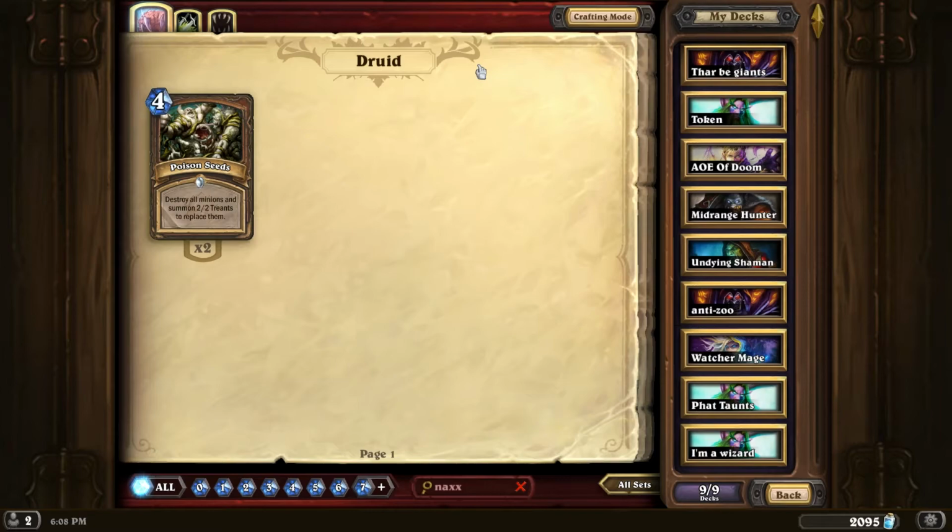Yes, it does have Naturalize, but it's not something that I would ever really use except as a finisher, because if you don't kill your opponent, well, now you've just given them a 2-card advantage, and it's very possible that they've just drawn into the win. So I don't really like using Naturalize except as a finisher.